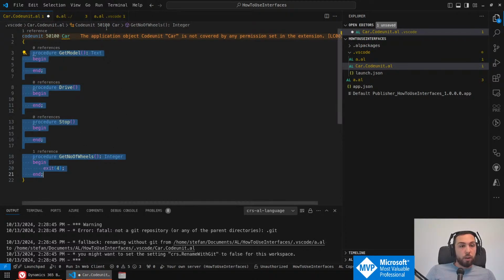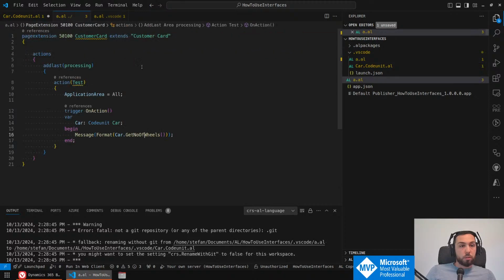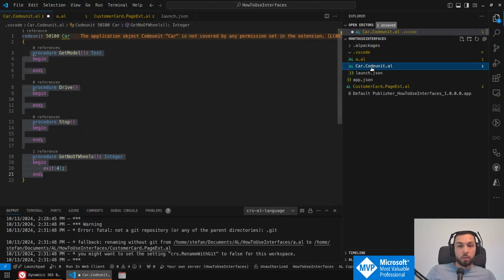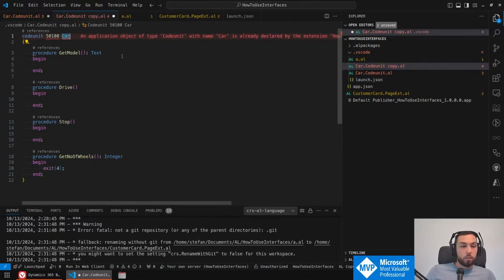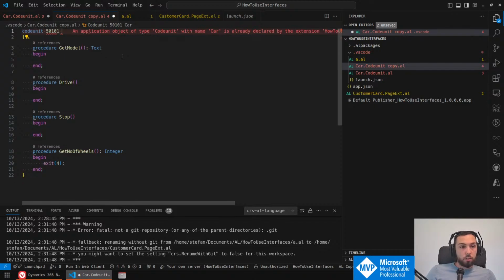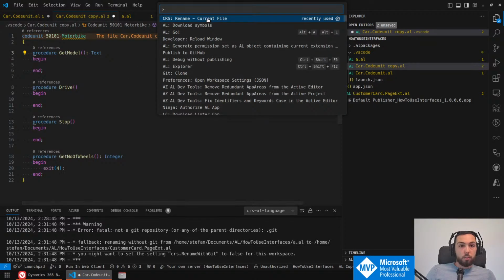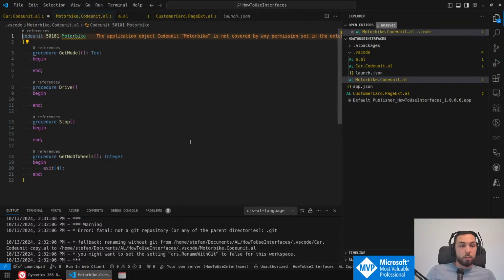Now, if I want to also support, for example, motorbikes, let's copy the car code unit and say this is a motorbike. Obviously need to rename this. Now I have cars and motorbikes, and now I want to get the number of wheels here, and we have 2 wheels, obviously.